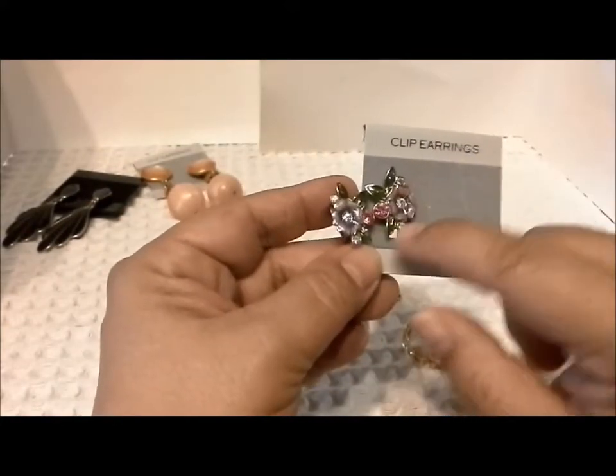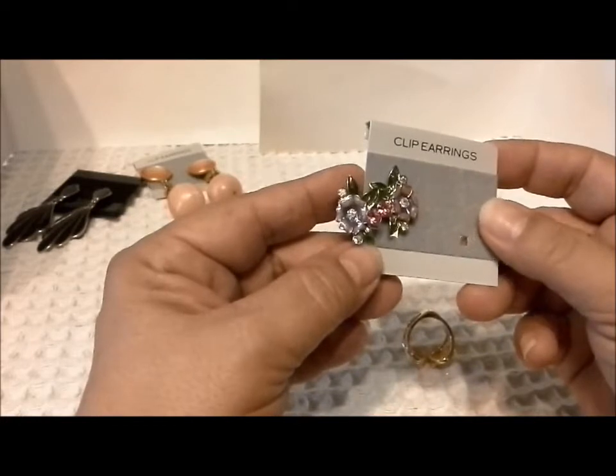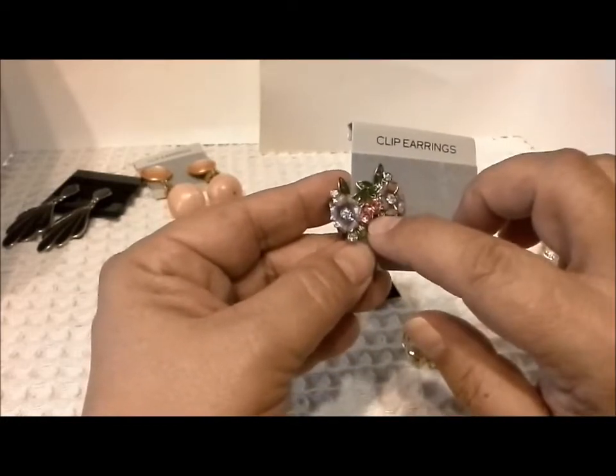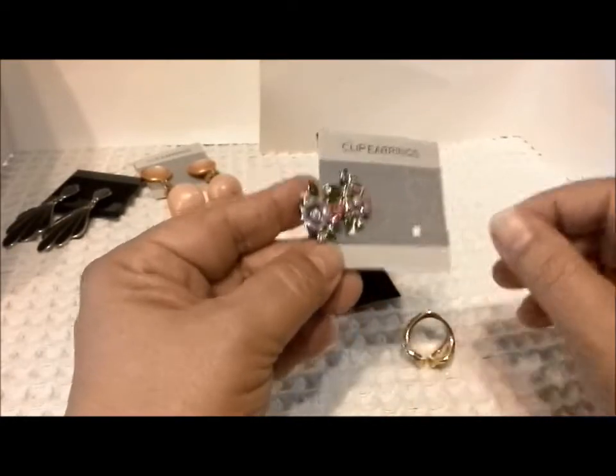Nice, a few little rhinestones spread throughout here, and great color. I love this bright pink accenting the purple enamel.